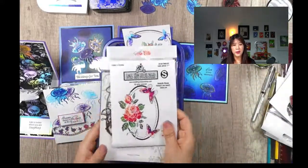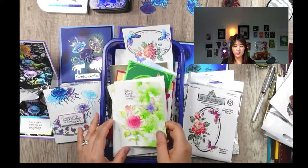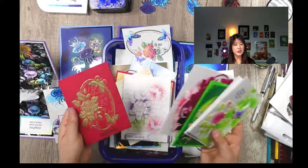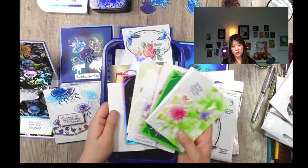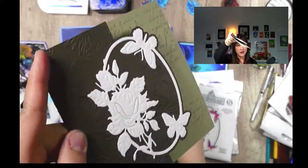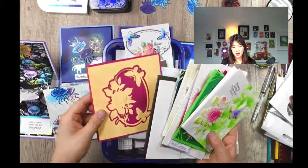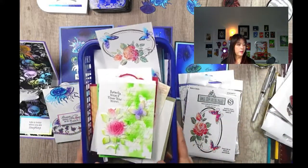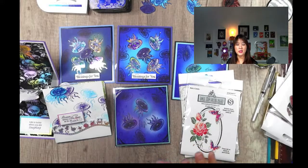Let's take a quick look. I'm going to use these butterfly kisses, and this special promotion is going to end pretty soon. I already created a lot of different projects using this stamp set, so we will go through each card to show you what I did with it and how many different possibilities there are. Look at this one. Isn't that pretty? It kind of looks like 3D embossing, right? There are at least 25 projects I already created. It really depends on the time. I'm not sure we can finish all 25 in one meeting, so I scheduled two.